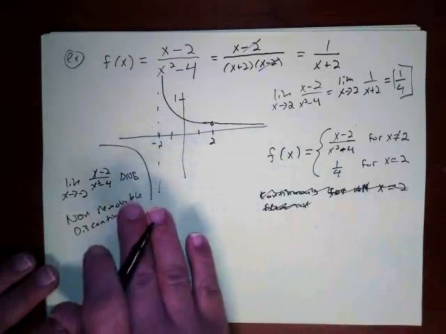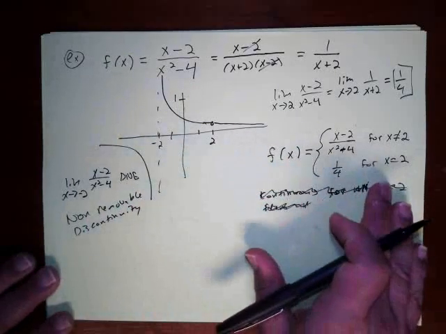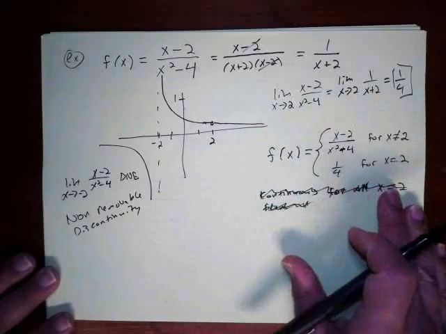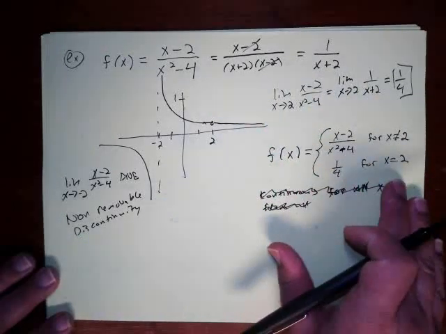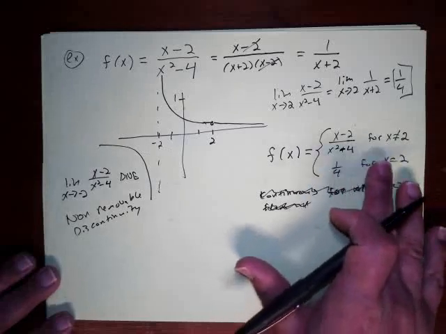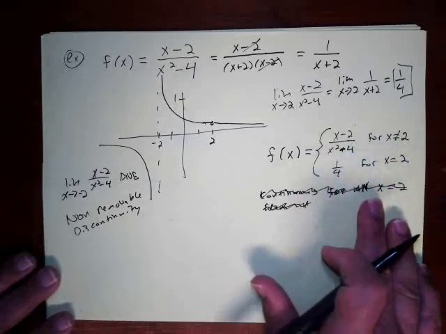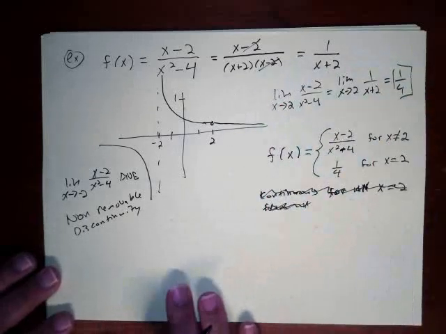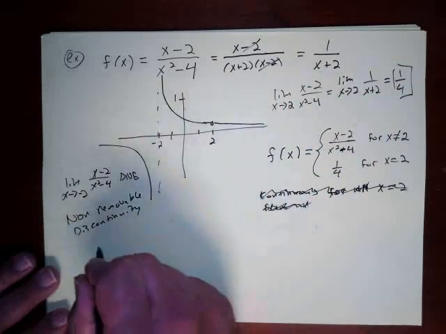So this is a function that has a non-removable discontinuity and a removable discontinuity. And this is the way that we would remove it, by redefining the function at the place where it's discontinuous, but the limit does exist, and we redefine it to be equal to the limit of the function at that point. So let's try one more.